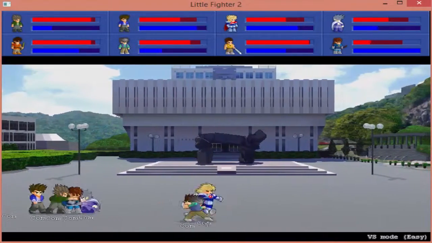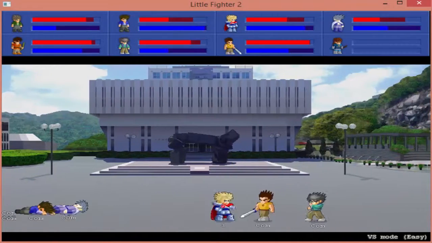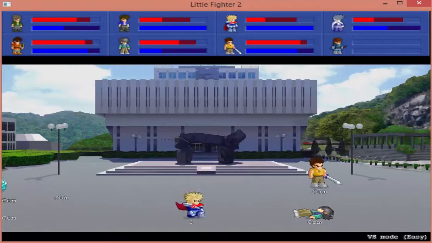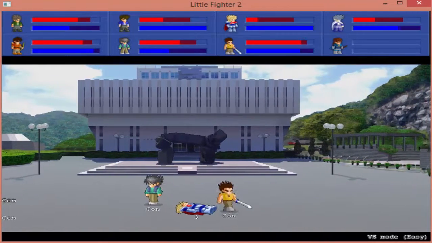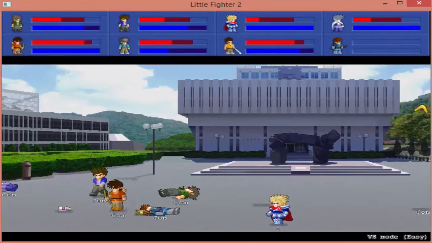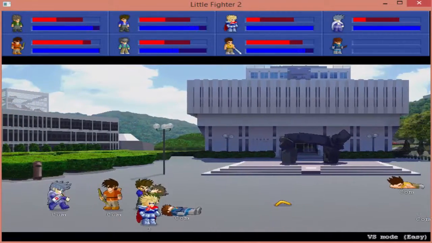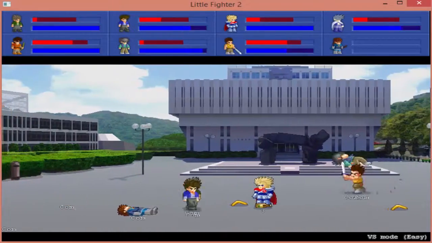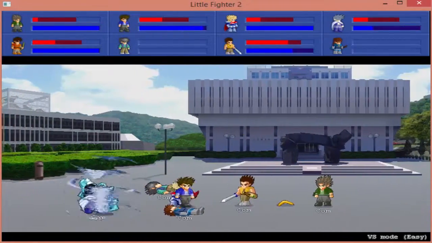Everyone has some special abilities. You can see your health bars at the top of the screen for all the players. You can pick up items and use them. Pick up this item. Whoa.